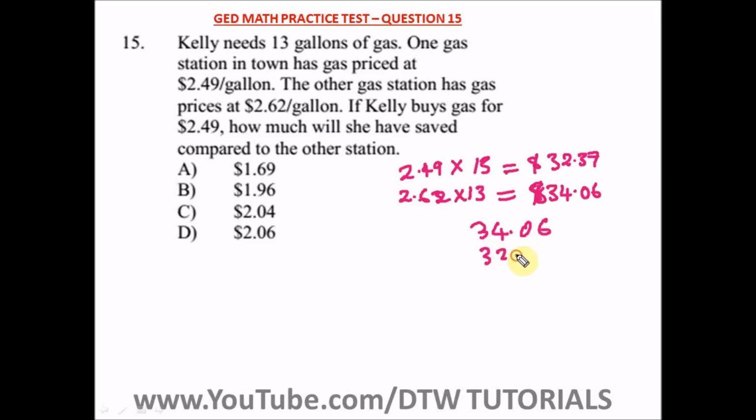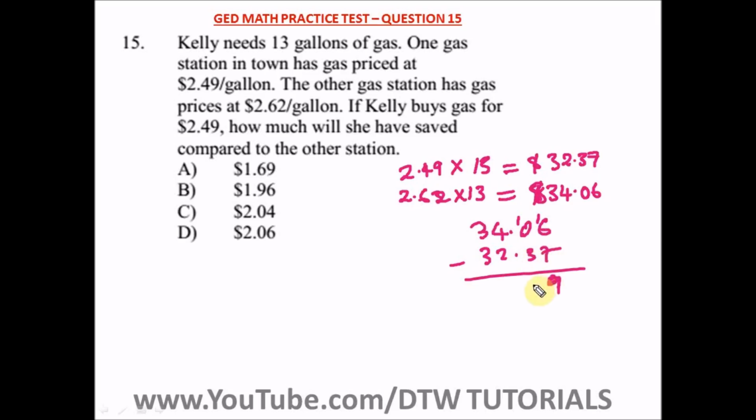So this is 34.06 minus 32.37, and we are going to subtract. So this is 6. Can 6 subtract 7? No, we have to borrow a 1. Can we borrow a 1 from 0? No, we can't, but we can borrow a 1 from here. So when we borrow a 1 from here to here, it becomes a 10. You borrow a 1 from here to here, it becomes a 16, and we're left with 9 here. So 16 minus 7 will give us a 9, and we are left with 9 here.